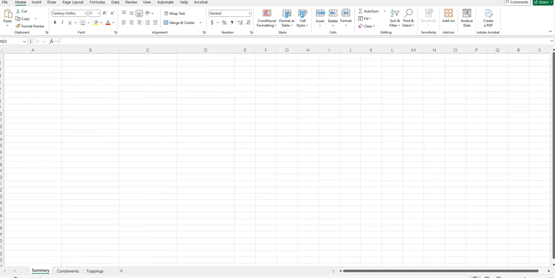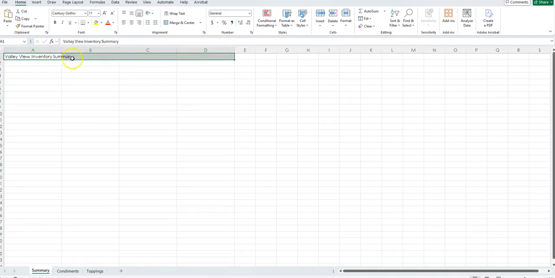Alright, in cell A1 I'm going to type Valley View Inventory Summary. Now that I have it typed, I'm going to merge and center it across cells A through D. That was our second step.